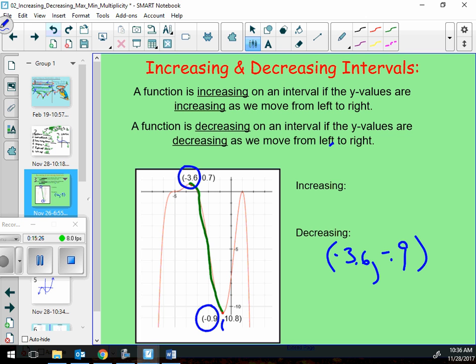How about this? I'm going to draw on this and say, in this black zone here, would you agree the stock market or wherever this was increasing in there? Tell me how to write that interval. What to what? Now you might be like, but one of the points isn't labeled, but you can figure it out. I'm going to pause for a second. You try to figure out that black increasing interval there.